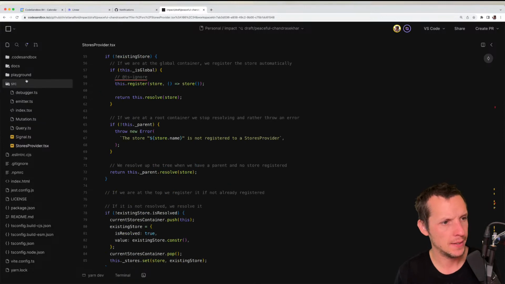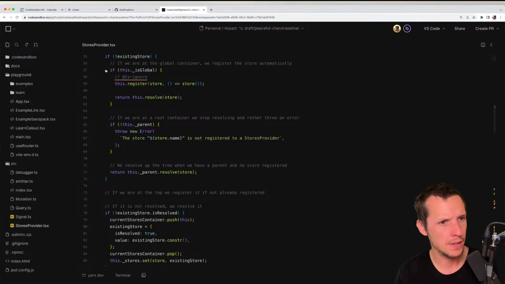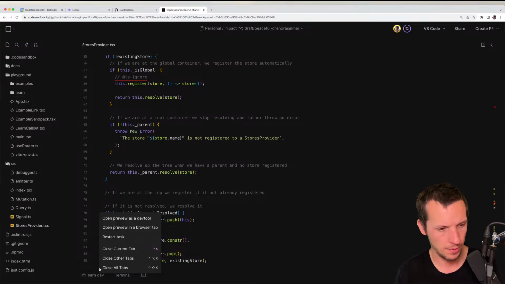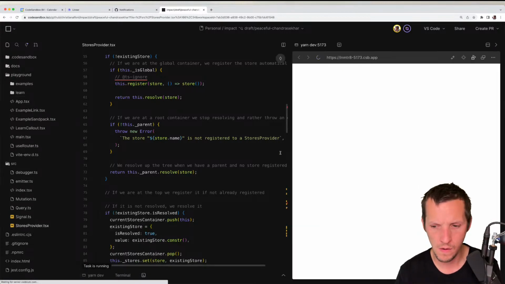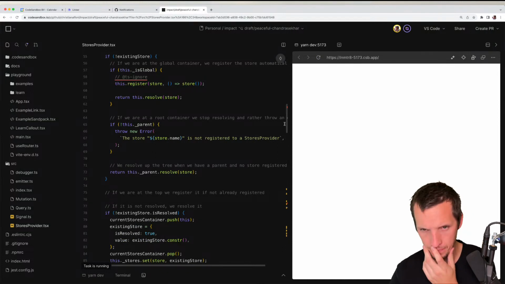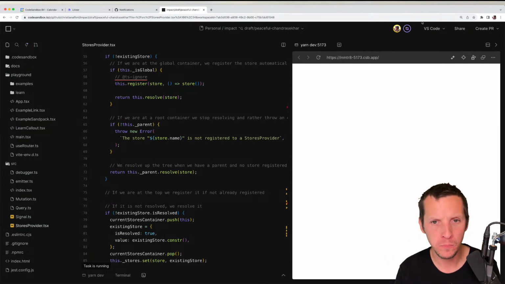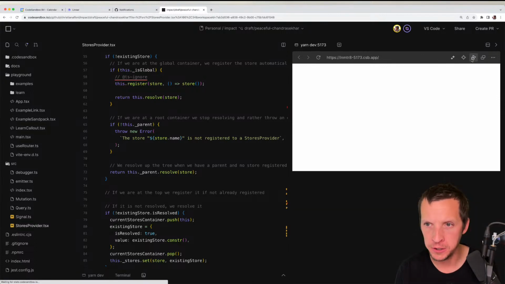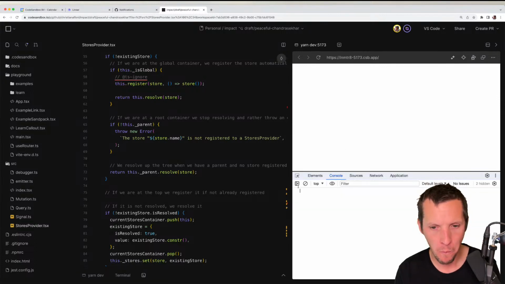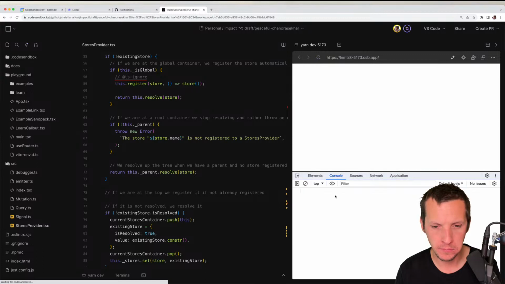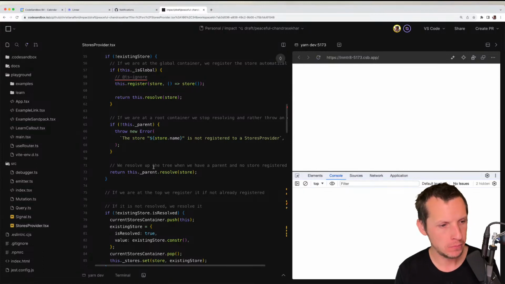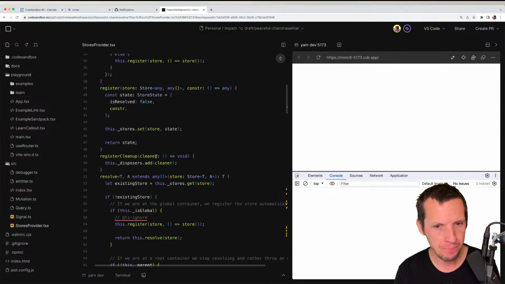Okay, but we can actually test this because the playground actually uses it. Let's bring up the playground. Yeah, it's erroring now. I'm not sure why I'm not getting the errors there.